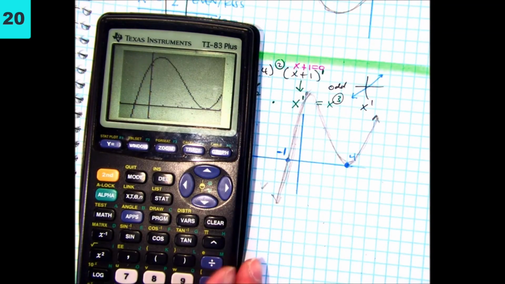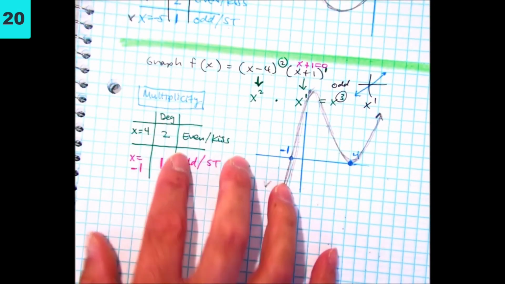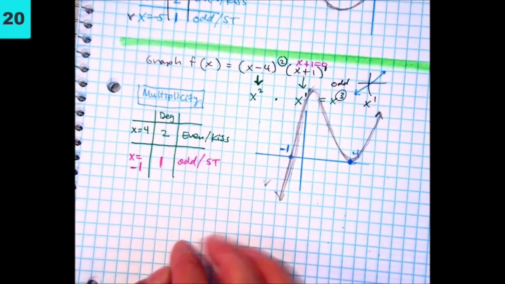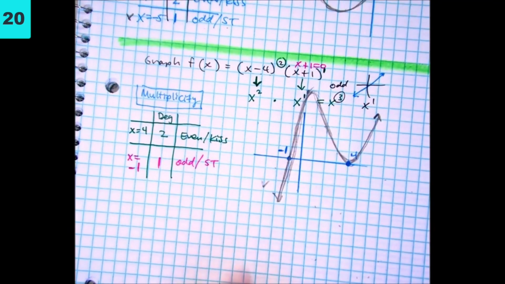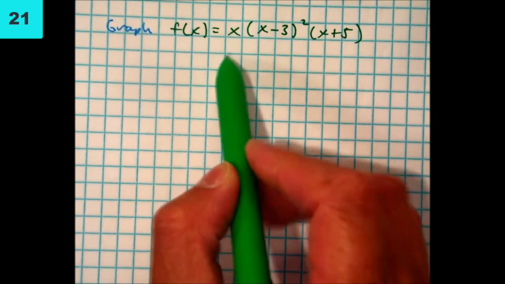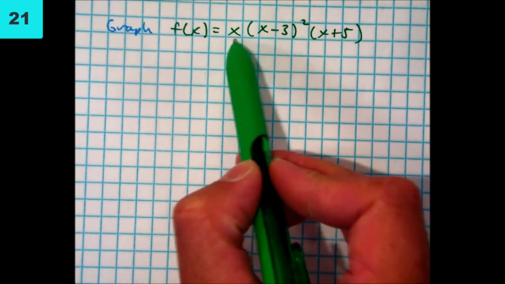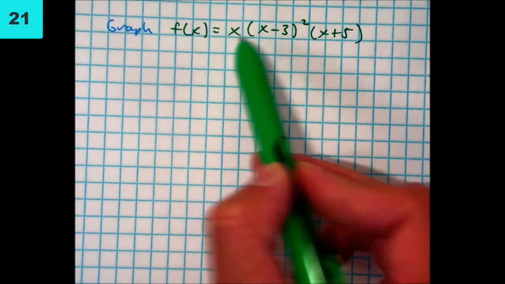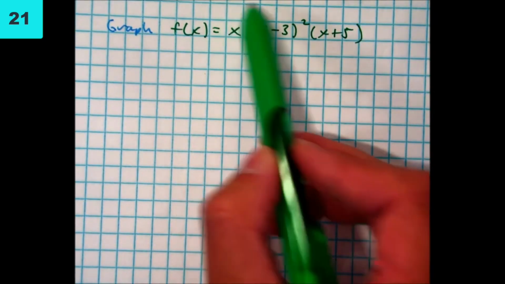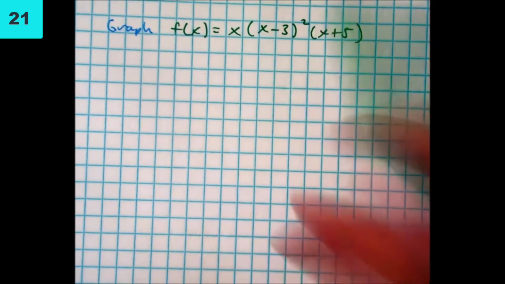Okay, so the goal of us doing multiplicity here is actually to graph this without the calculator. So that is our goal by Friday, so that you're confidently graphing a polynomial without a calculator. Alright, to do this problem, the first thing I'm going to do is see if it's factored. It's factored. The reason why I know it's factored is because you have the parentheses there, and there's a GCF. You'll know that it's not factored if it's in descending order, which we'll do tomorrow, where you'll have to factor it before you do the problem. So this is already in factored form.